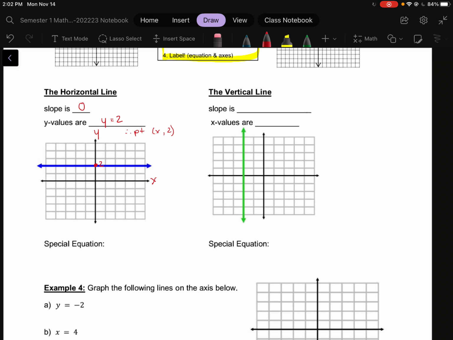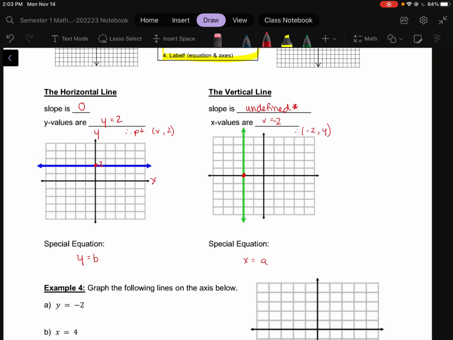A vertical line is literally just parallel now to the y-axis. And when we look at the slope, it is known as undefined. Okay, so this is very important to remember. So based off of this, our x values is going to be equal to -2. Don't forget that because of the negative where this is at. And it's going through the x values. So therefore, if we were to put this as a point, it'd be -2 and y. Because we don't know our y, but we do know our x in this case. Our special equation for each of them for our horizontal line would be y equals b. And for our special equation for our vertical line would be x equals a.